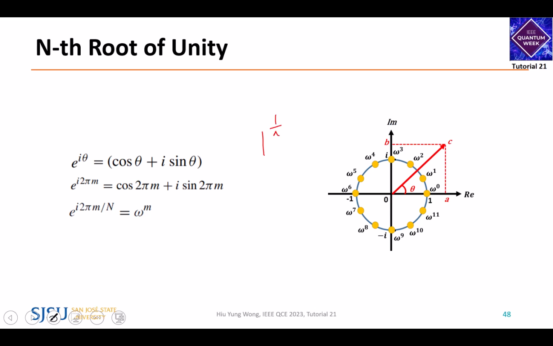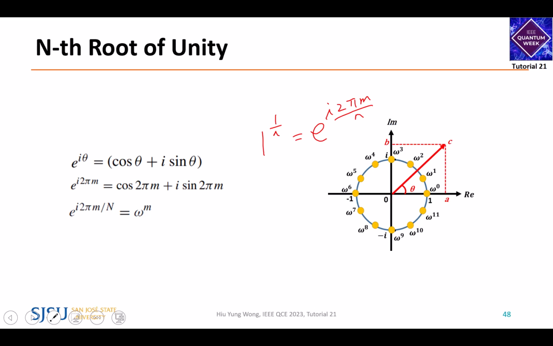It is not just 1. It can equal e to the power i 2 pi m divided by n, because this all gives you 1. And if you look into the complex plane, it is along this unit circle, you subdivide it by n, and each of these points is an answer.